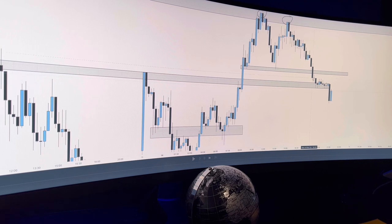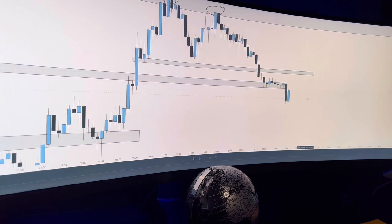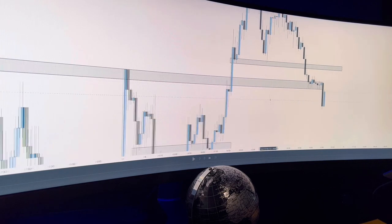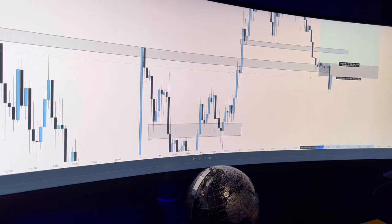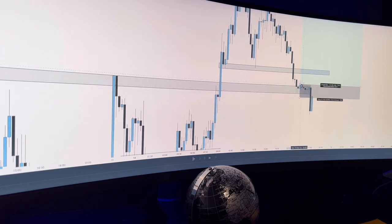As predicted, we did have the push into this level, and then prices began to use the previous level of resistance as support. You can see the slowdown in momentum. We've got doji candles — every kind of thing that the textbook would tell you of where to be buying the market. In the textbook it says previous level of resistance to be used as support. How many people are going to be buying off of that bullish engulfing candle with stops just below, targeting there? This is what everyone will tell you to do.